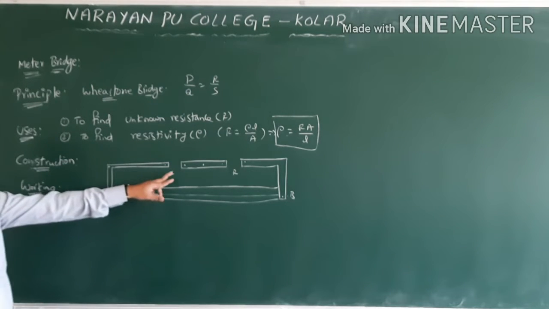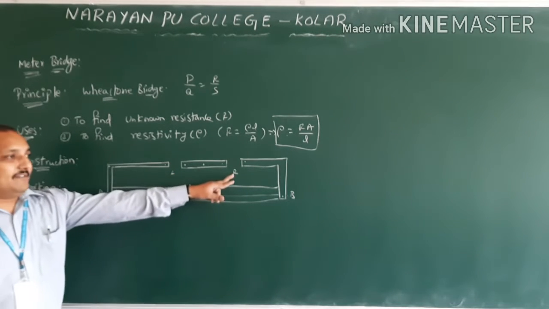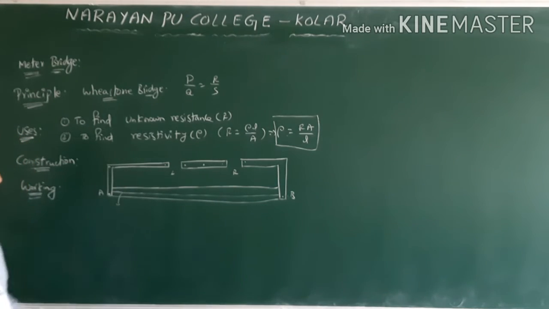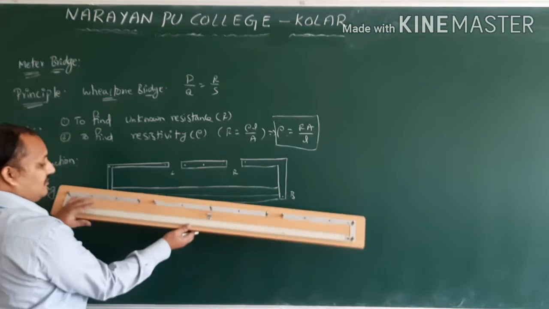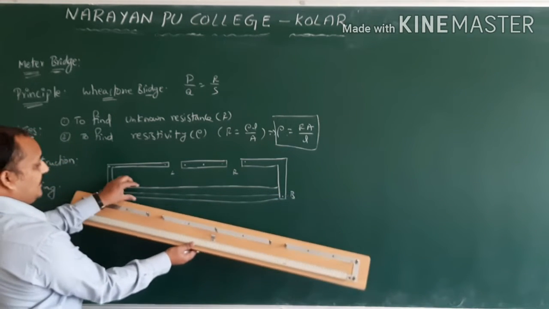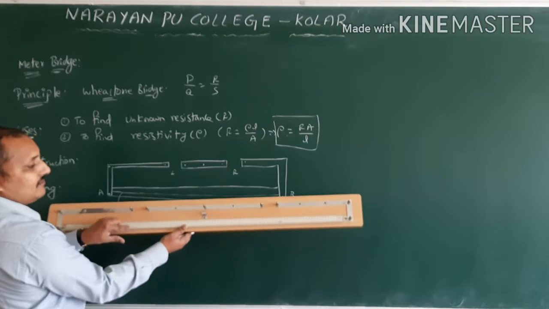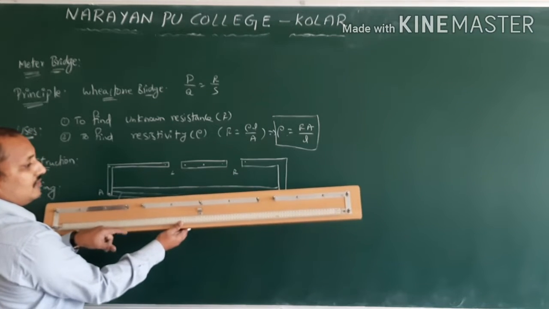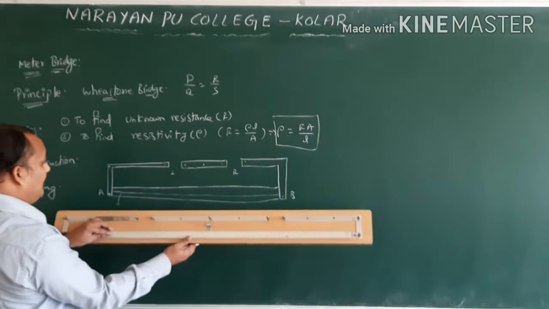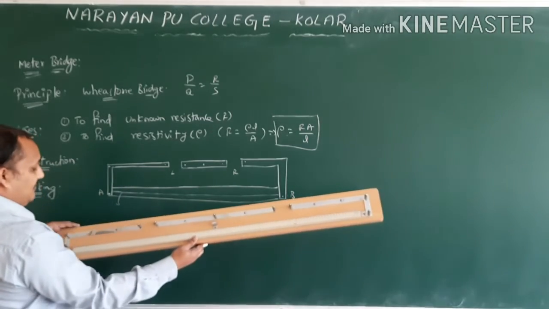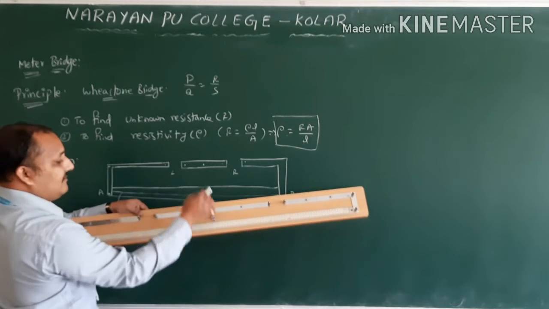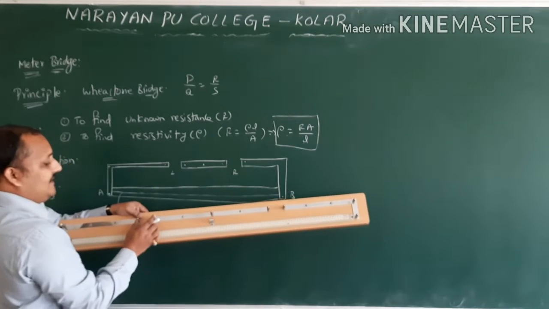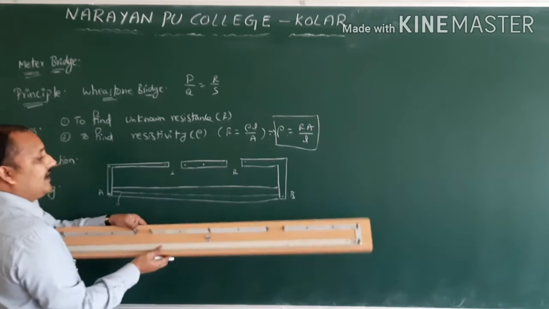So this one we call the left gap, this one we call the right gap. In this, I drew the wooden board as it is, with the measurements. You can see it. So this is the scale. On this one the wire is there. See, I am showing here. Don't play like this in the lab. And this is one L-shaped metal strip, this is another L-shaped metal strip. This is the center, so I am drawing the screw here. This is the left gap, this is the right gap.